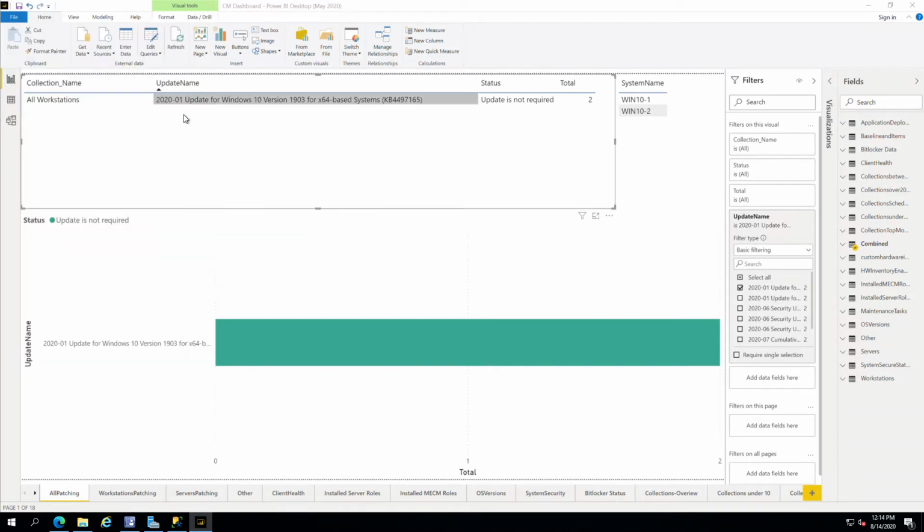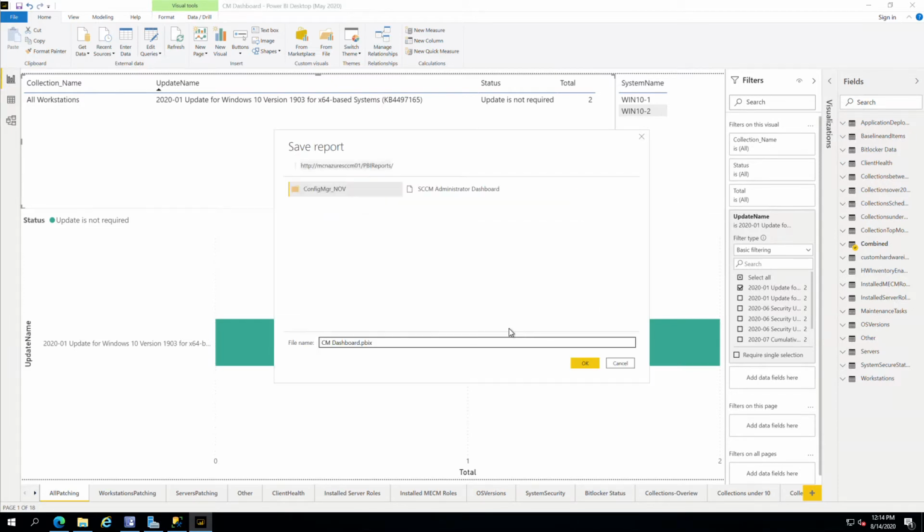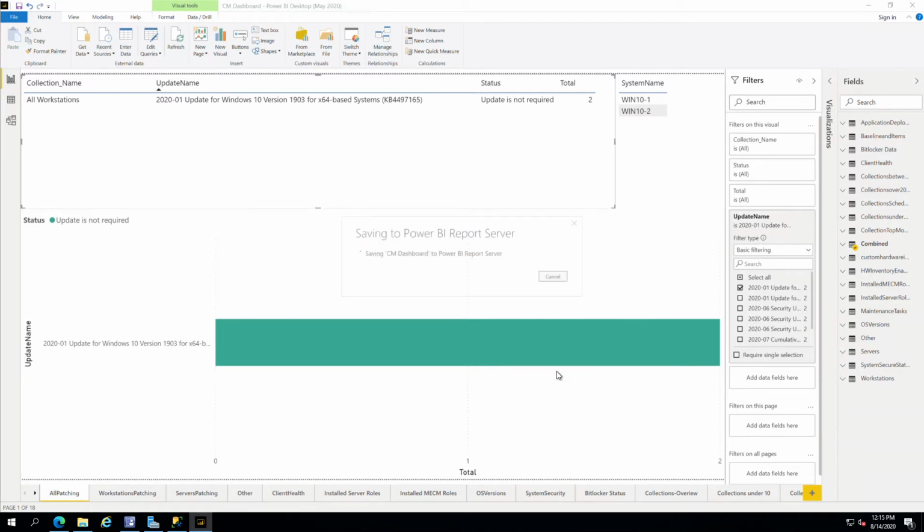We're going to save that over to the config manager server also, which is the Power BI reporting server. If you go into the config manager database, I created a folder that's just called Power BI reporting, from the previous demos that I've done, so we're going to overwrite that. Yours will not say that. But this will allow you to publish it within config manager and give that URL to everyone so they don't have to have the PBIT file or the PBIX file, or have Power BI on their desktop. They can just open it through a browser and be done with it.